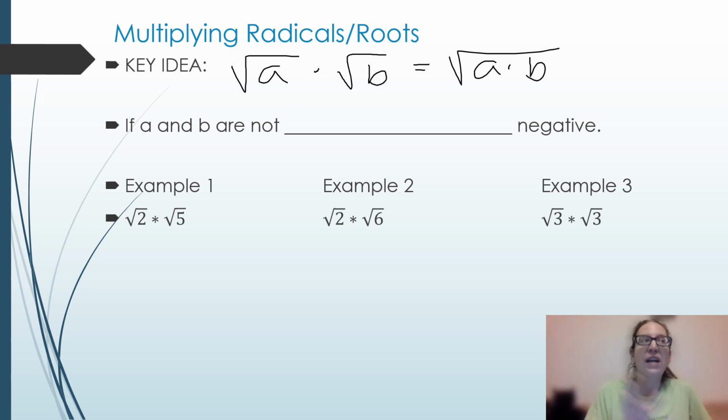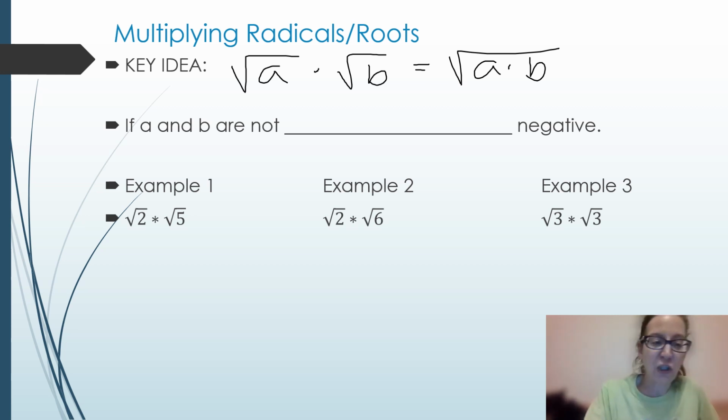Now, I know I've talked to some of the other teachers. Some teachers will start this unit with the exponents, so they'll teach you the connection between the roots and the exponents at the outset. Again, there's a lot of different ways you could approach this, but we're just going to approach this with this key idea that the square root of a times the square root of b is equal to the square root of a times b, and essentially you can multiply the numbers under the radical.